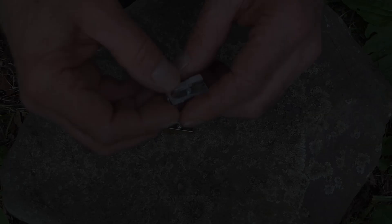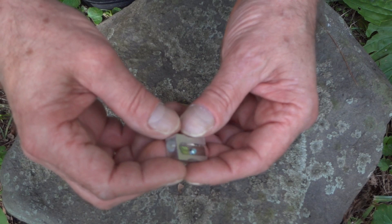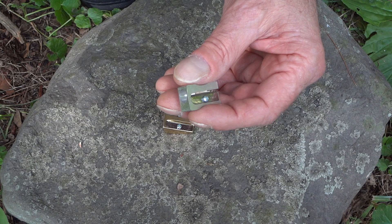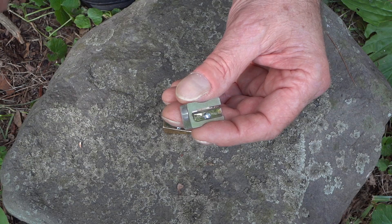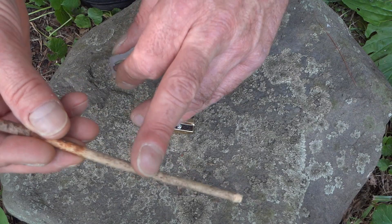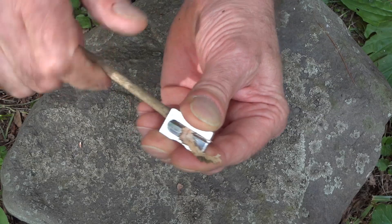Let's take a close up and I'll show you exactly what I'm talking about. Okay, this is the smaller sharpener — the aluminum one. People ask, why would you want to use this to make tinder? Well, one of the things you have to remember is oftentimes when you're out in the woods you can find sticks, but if it's wet out, the sticks are going to be wet and it's hard to get tinder off a wet stick. So what you would do is scrape off all of the bark that's wet, because the inside of the stick is dry. You would then take the stick, put it in the sharpener, and start making yourself some quick and easy tinder.